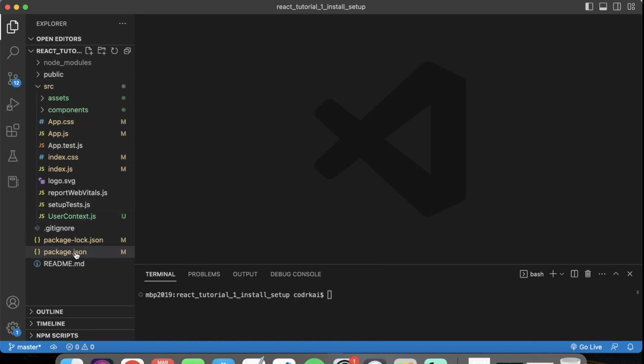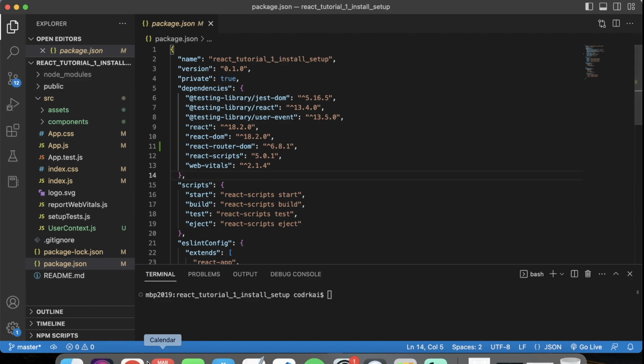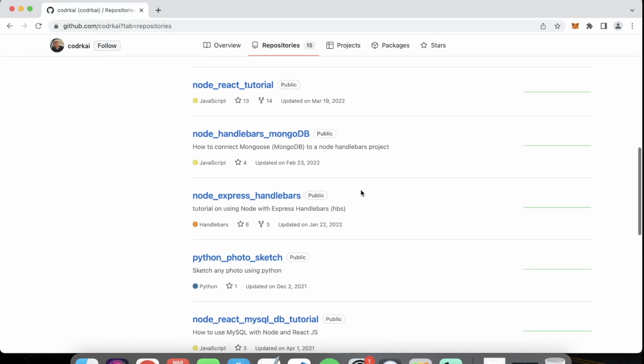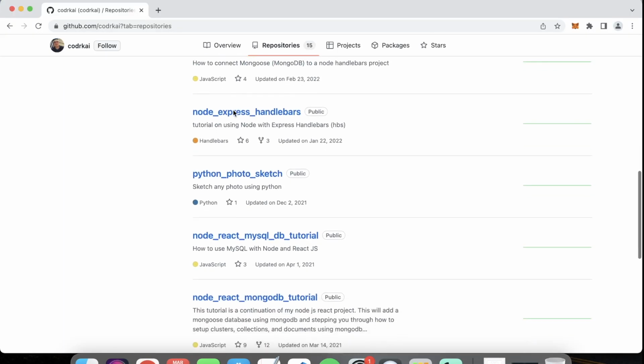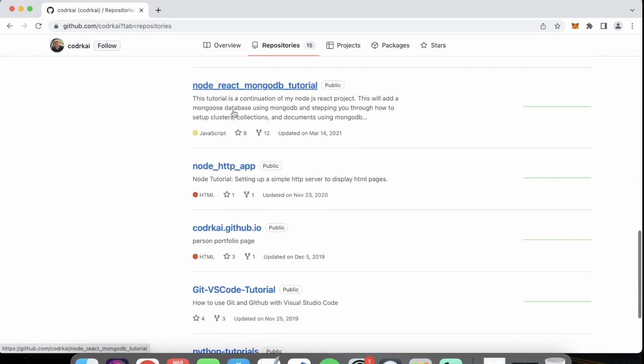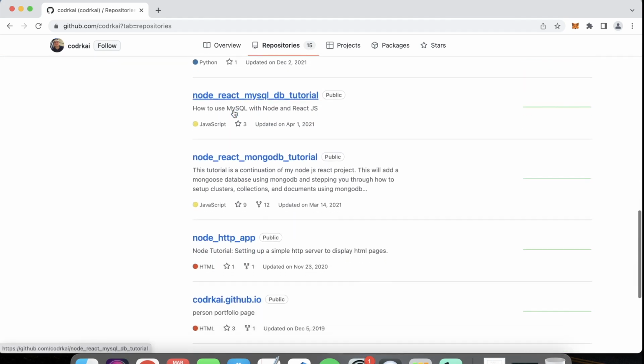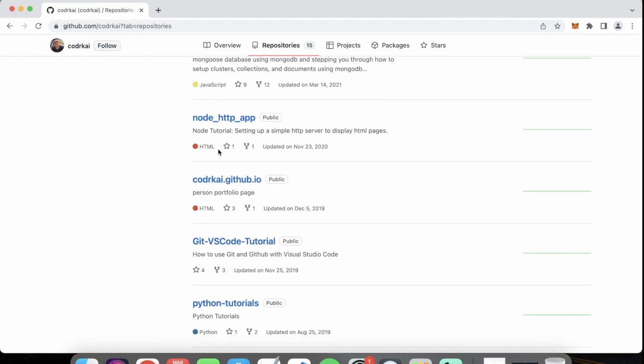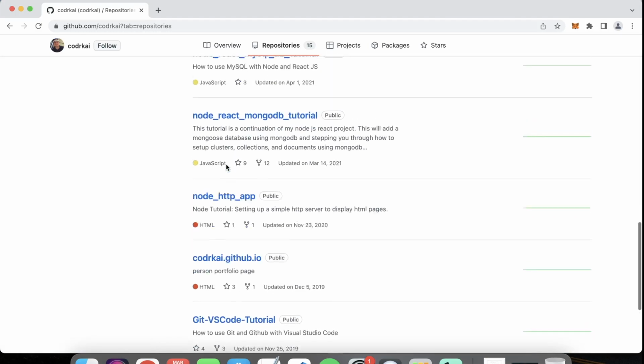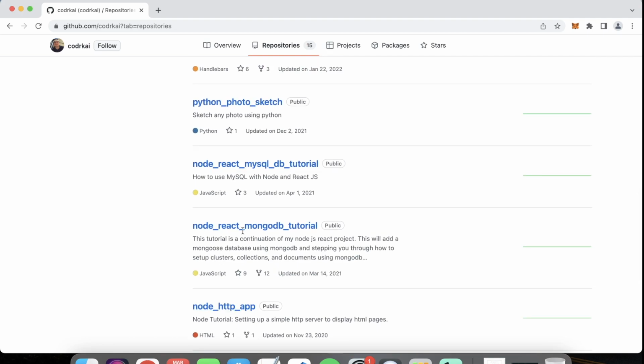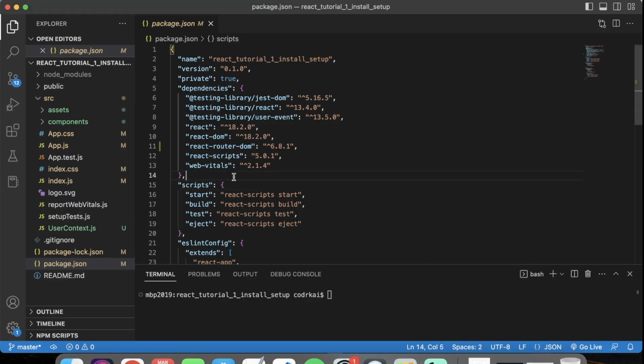Another thing I want to mention is that a lot of my code from my GitHub right here, if you go back to a lot of my old Node React tutorials from like a year ago or so, a lot of these will be outdated because they're constantly making updates to Node and React. So just keep that in mind as you download it. I've been willing to go through and update a lot of my code on GitHub, but the syntax will be different in some of them. And so you might get bugs and errors here and there, but it's also a good learning lesson to look at the bugs and know how to fix them.